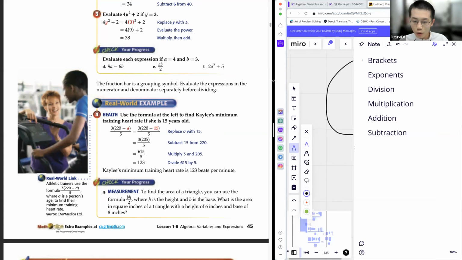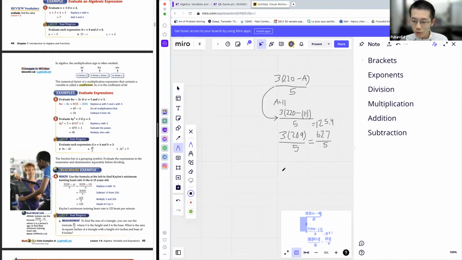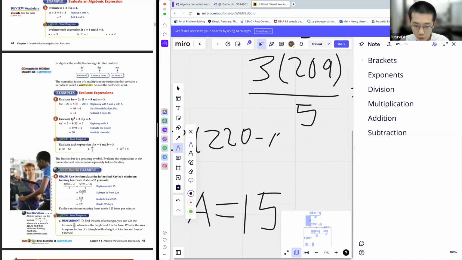Okay, this is practical information. If you grow older, like for me, let's use my age as an example. I'm currently 17. If you want an easier age, I can round that down to 15. That's my sister's age. Let's try 15. Someone other than Jason or Ryan, would you like to try what the answer would be if A is equal to 15? Our expression here is 3 times (220 minus A) over 5.